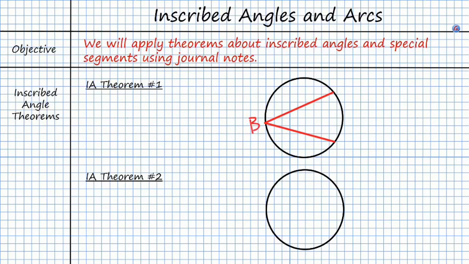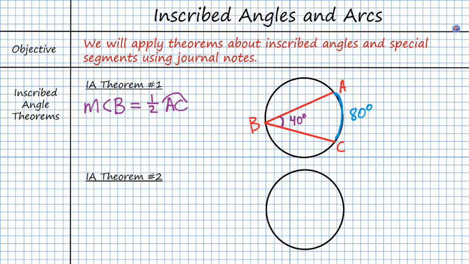And so, if we have a general inscribed angle like this, then what we'll see is that there's a relationship between my arc measure here and the inscribed angle here. And that relationship is that the measure of angle B is equal to 1/2 of the arc measure AC. So, in this case, if I have an arc measure of 80 degrees, then my inscribed angle will be 40 degrees. So pretty simple.